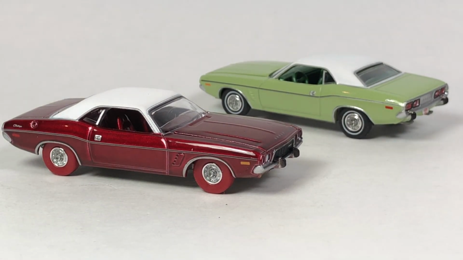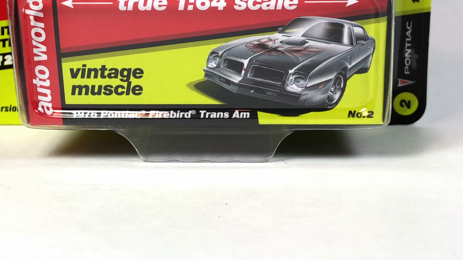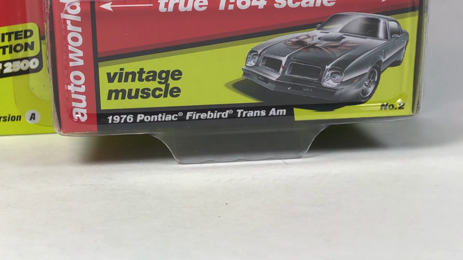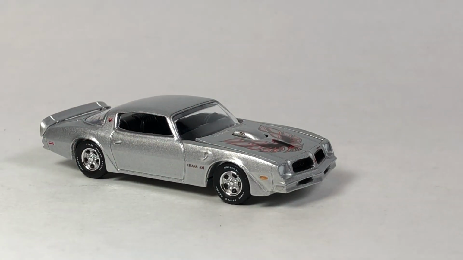All right, so we got to move on. So there's your first car in the series. The second car in the series is another good one. It's the Pontiac Firebird Trans Am, the 1976 Pontiac Firebird Trans Am. I'm just going to go ahead and open up version A and version B pretty much right away, right back to back here. Let's go ahead and get this out of the way. We'll take a look. There it is. I'm going to open up version B right away.